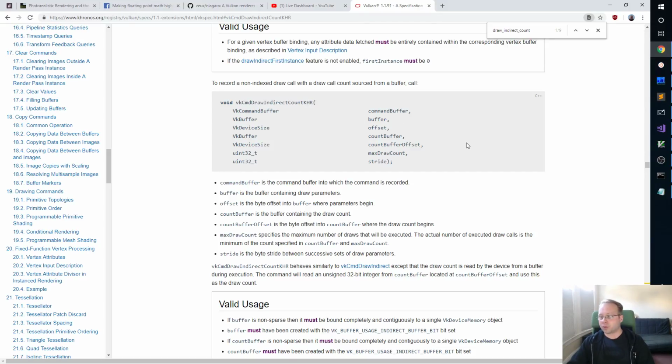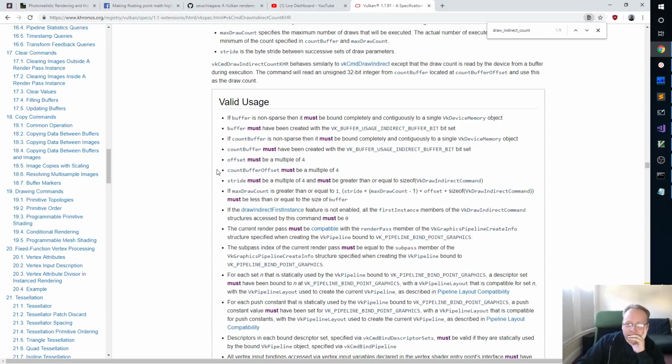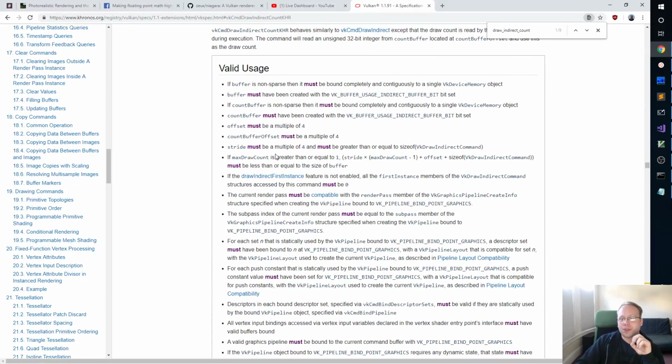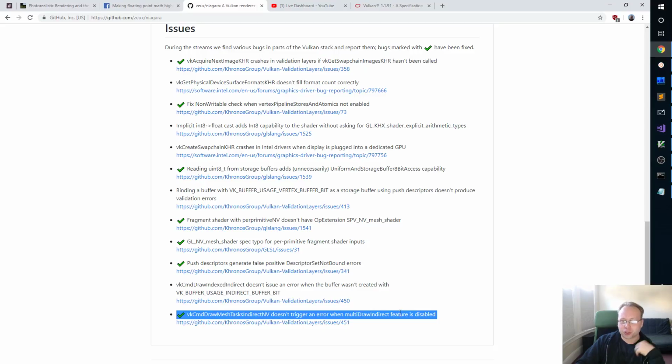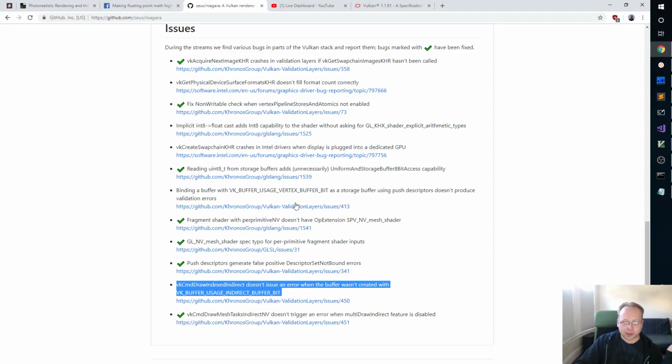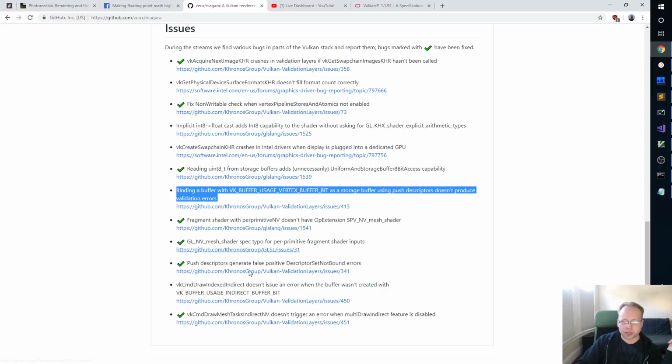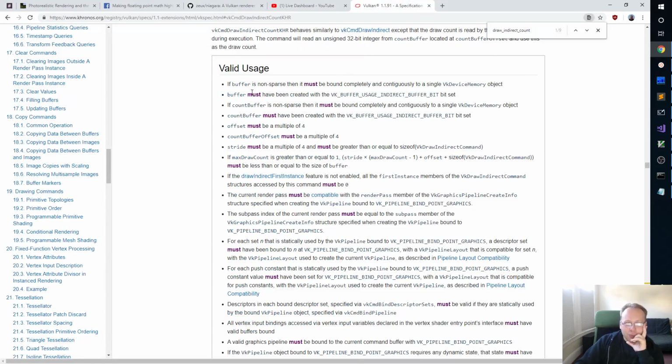Okay, so draw indirect count seems to work. Let's just double check that we did everything right. With some of these newer features, I sometimes discover bugs where validation errors should have triggered an error but didn't. So I filed a few of these. Some of these have been fixed already. Some of these, I think for this there's a pull request. I think for this there might not be a pull request yet. So I want to just double check that we did everything that we needed to be doing, because validation errors are silent, but I just want to double check. So we did that.